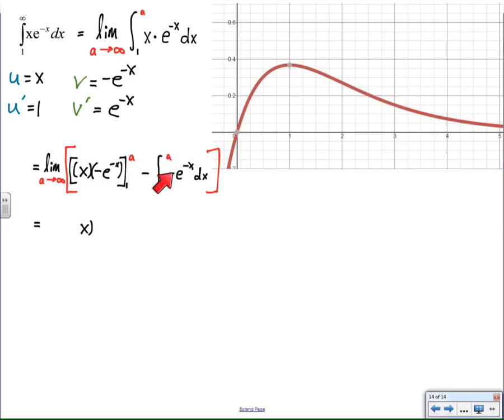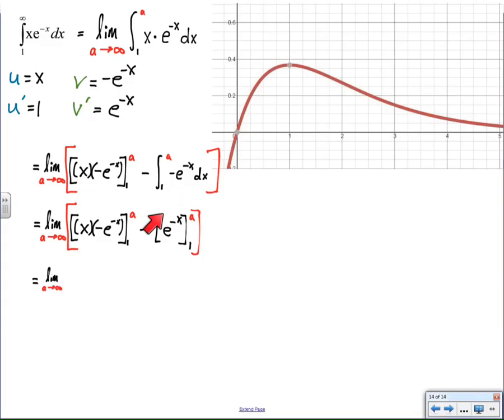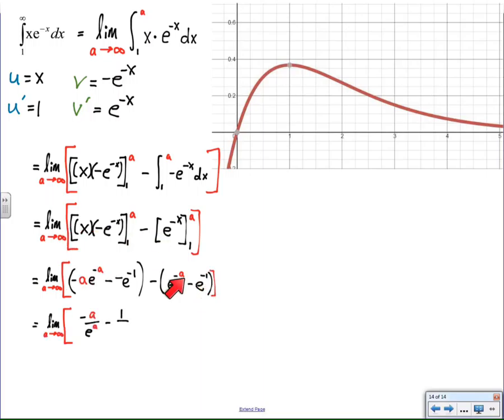First we'll extract the negative, so we get something a little bit nicer looking. Actually, no, I didn't extract the negative because I knew the antiderivative was going to get rid of the negative itself. I apologize for getting ahead of myself. We continue on then. Here, evaluating this portion, fundamental theorem of calculus there. Evaluating this portion, evaluating that portion, cleaning it all up, doing some cosmetics.